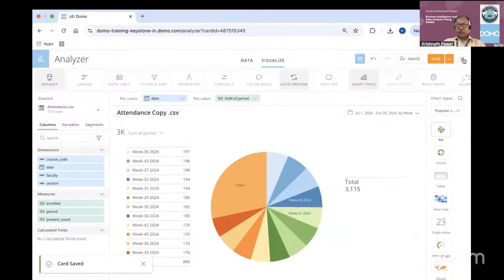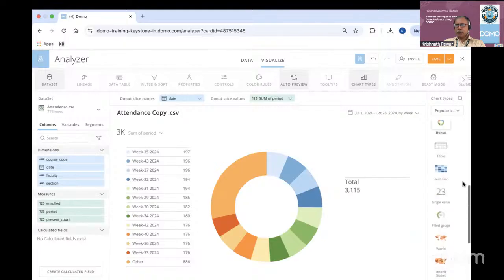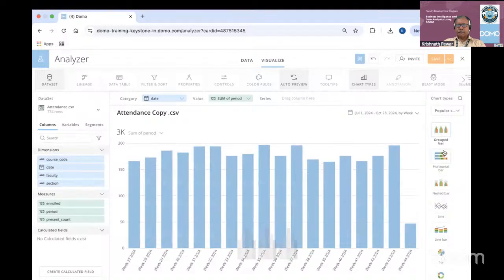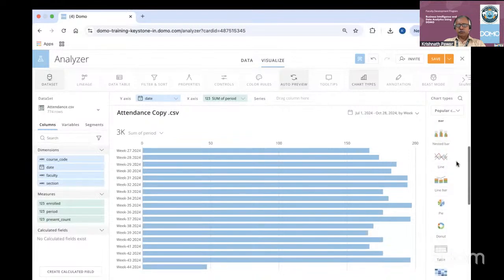Once it gets saved, I am going to change this. This is attendance copy. So I'll change it to donut, or let's do this rather than donut. Let's change it into a group bar. It's better, or a horizontal bar. Let's do a horizontal bar and then save it.